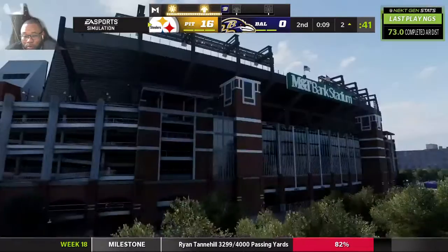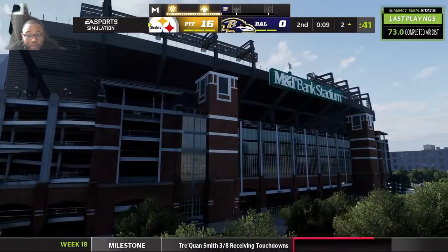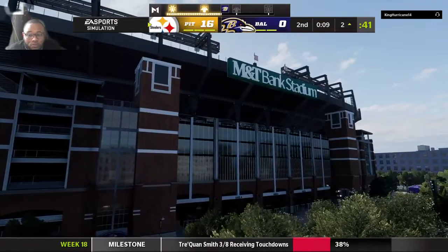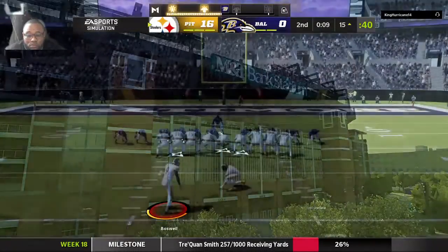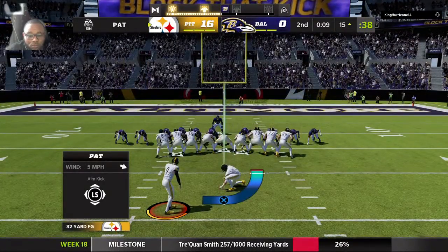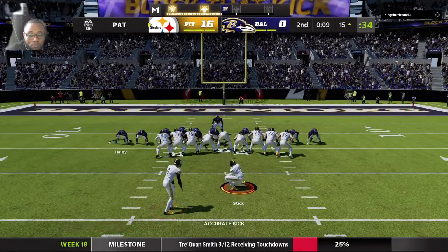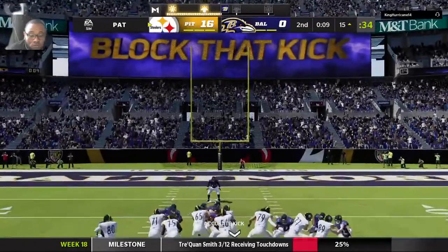Well, he's been doing this for a lot of years. The arm strength still there, and he showed it off on that one. And you'd think on 3rd down, they'd just be looking for something right beyond the sticks. And I think they caught the defense flat-footed as a result because they decided they were going to take a shot right there, and it ended up being a big play.